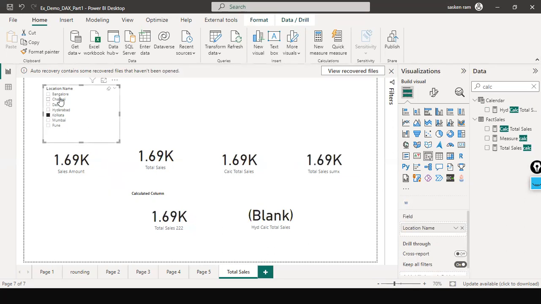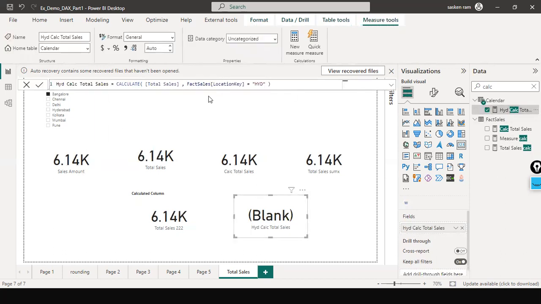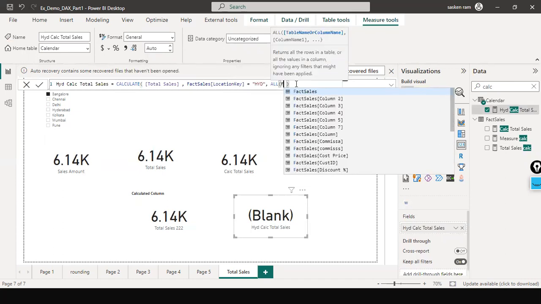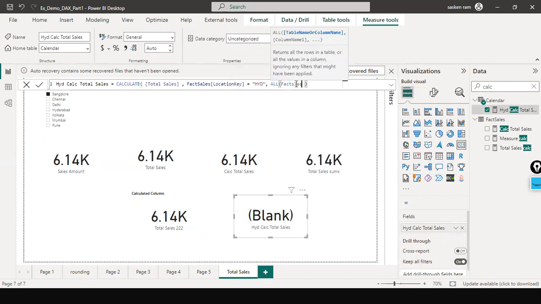One second. In this case, I'm going to use something called the ALL function. This is a filter modification function.